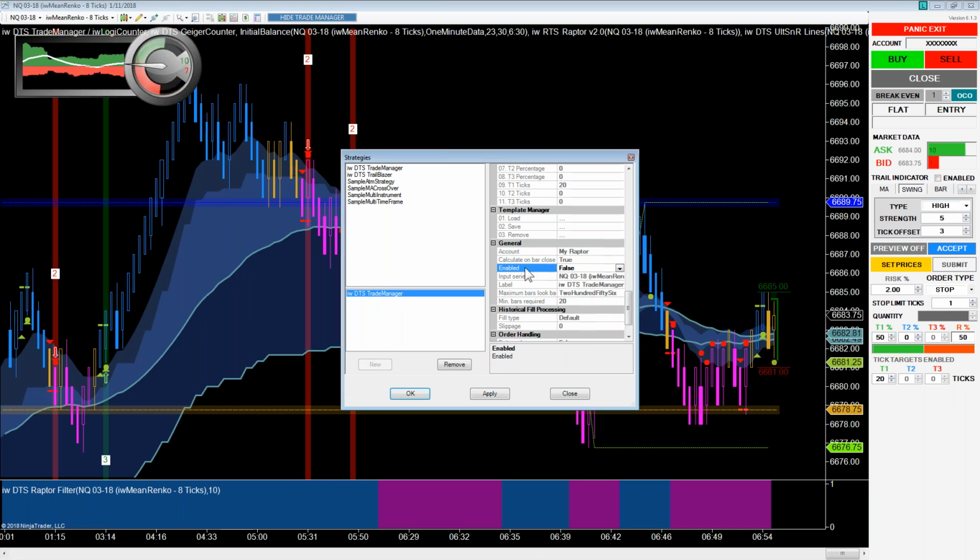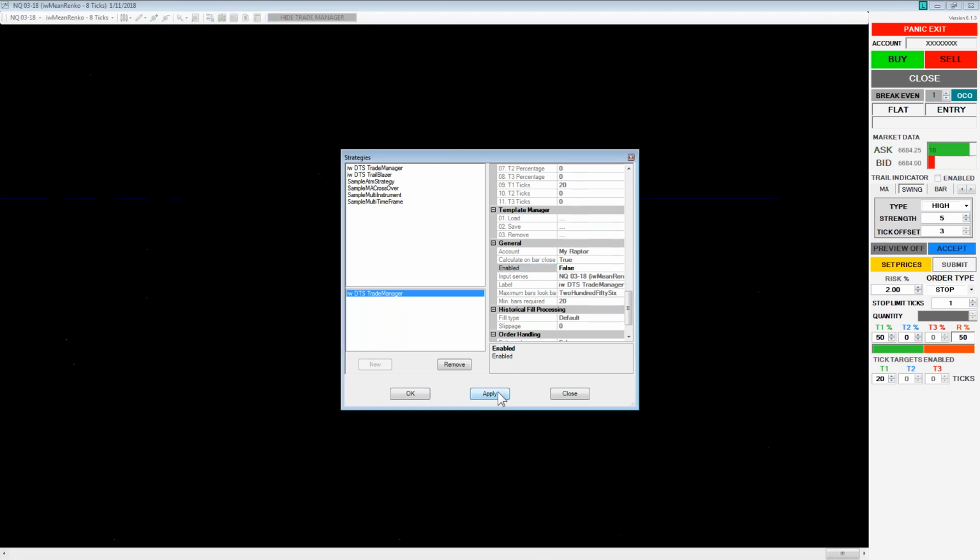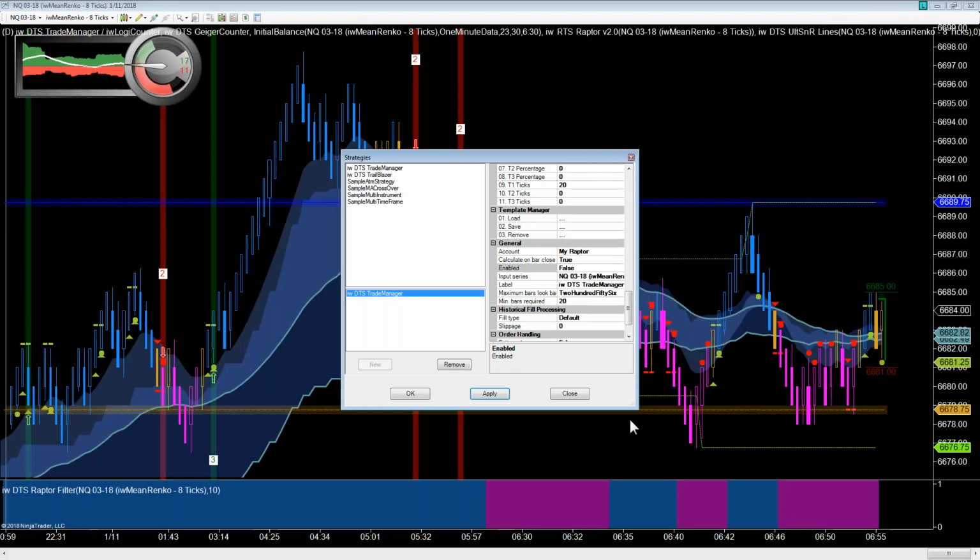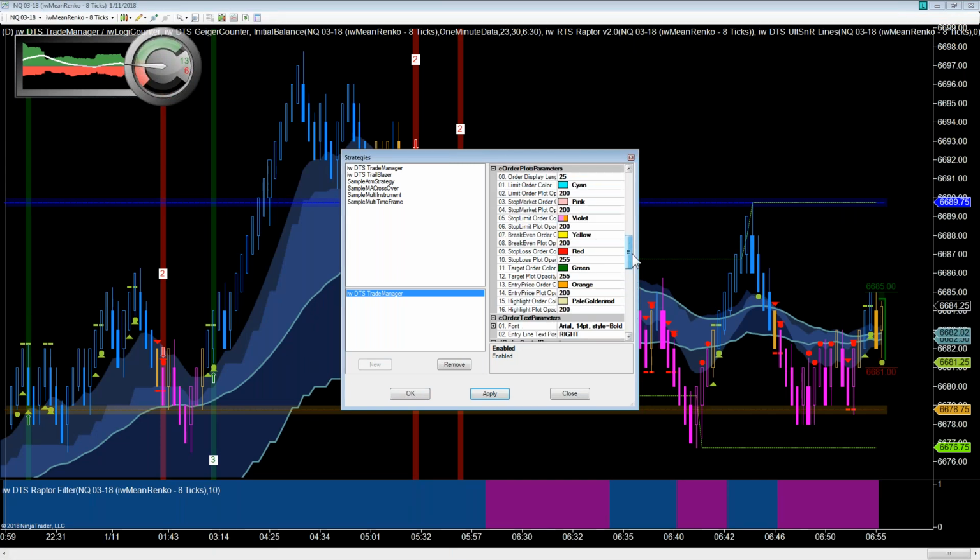So go to your Enable tab, which will be the only tab you can change. Go to False, and then Apply, and you're going to notice your Trade Manager disappear. And now you can make any kind of change you want to your Trade Manager.